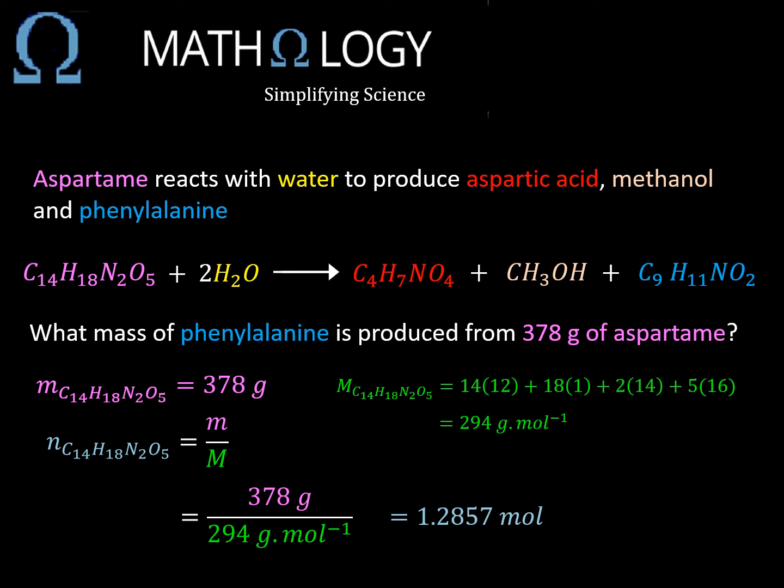For more accurate calculations, it is advisable that you use 4 decimal places when determining number of moles. Now that we have the number of moles of aspartame, we need to use mole ratios to calculate the number of moles of phenylalanine. Before we continue, it is important to note that a balanced chemical equation is imperative when performing stoichiometric calculations. In this problem we were given the balanced chemical equation, so we didn't have to worry about balancing. It is just something to be aware of when you have to balance the chemical equation yourself.